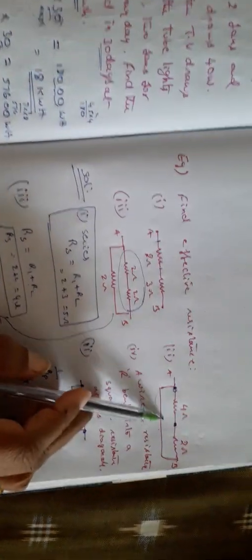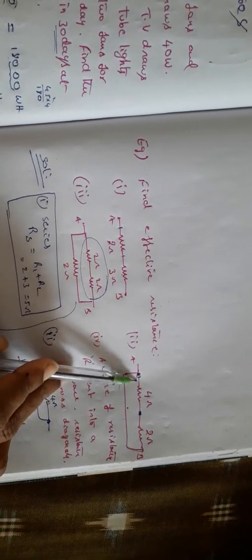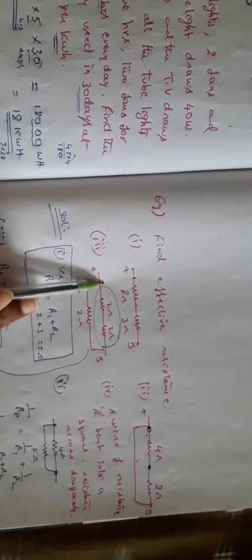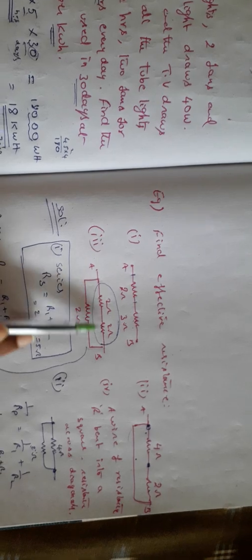So what's the difference between these two problems? If you observe this one, we have this only getting connected in parallel to this directly. And if you observe this, you have two resistors in series and one resistor is connected across, that is in parallel, for both the resistors.